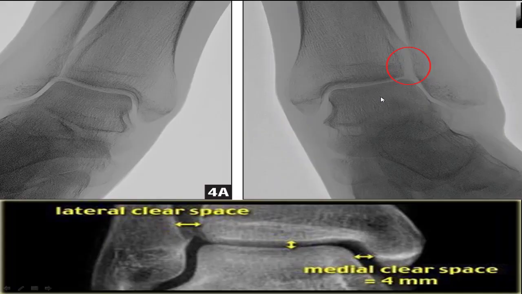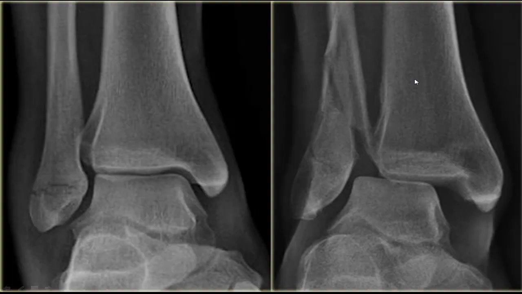A high ankle sprain involves the ligament that holds your fibula and tibia together. The danger with a high ankle sprain is that if you rupture the ligament, a space can develop between those bones. Normally a certain amount of space is visible, but once it starts getting bigger — comparing both sides — you can clearly see one ankle is much more open. In this case it would be a higher grade complete rupture, and if it gets worse you'll have a completely broken ankle. Both cases would need surgery.